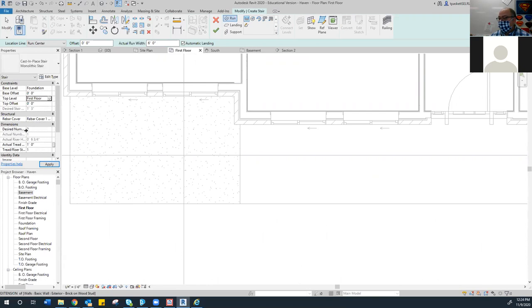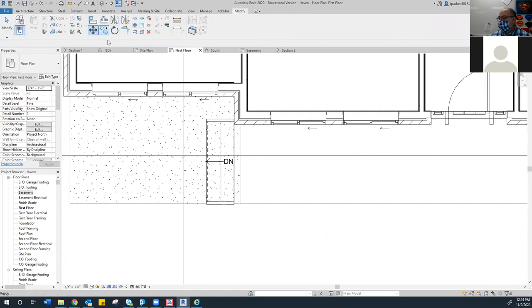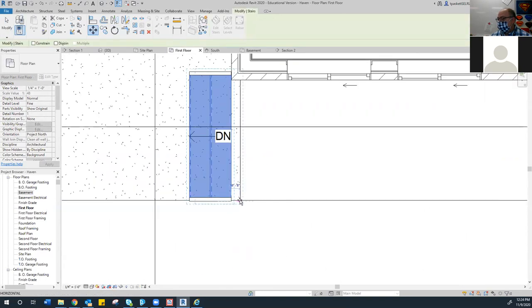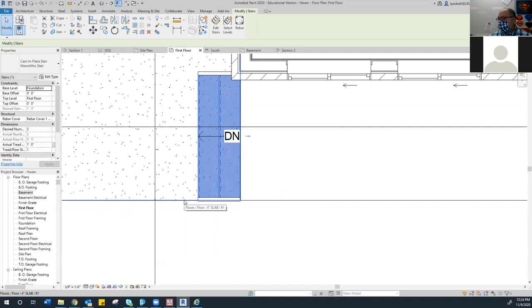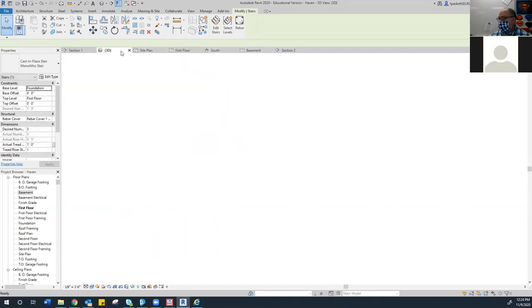Works out good. I need 2 steps. So I'm going to come out here, drag 2 steps. Looks spiffy. I'm going to check that off. I'm going to do a move because this is all old school. Grab onto that. Finish the selection. Grab the endpoint. Slide it over. Boom. Check a look. There's my step. Go back into 3D, see if I like it.